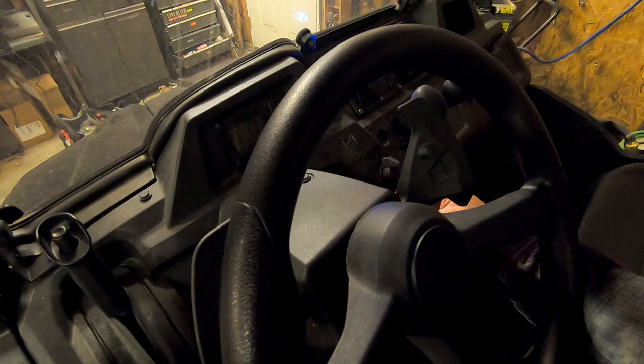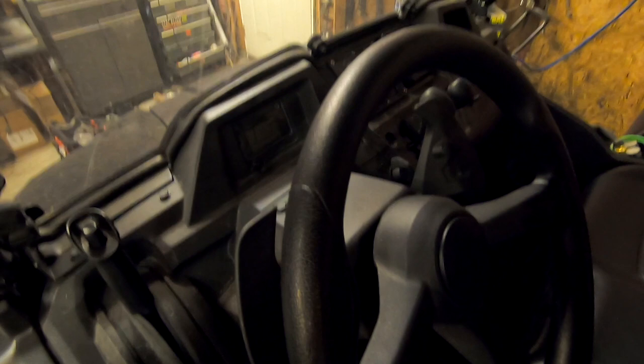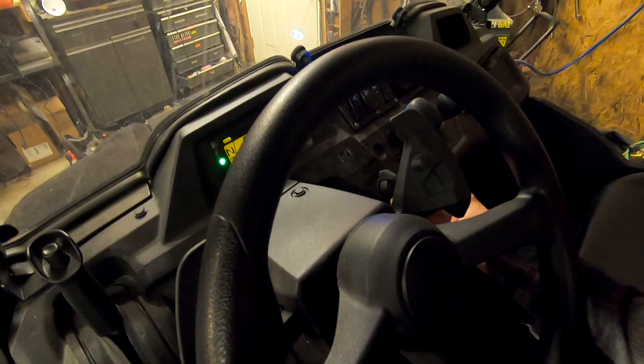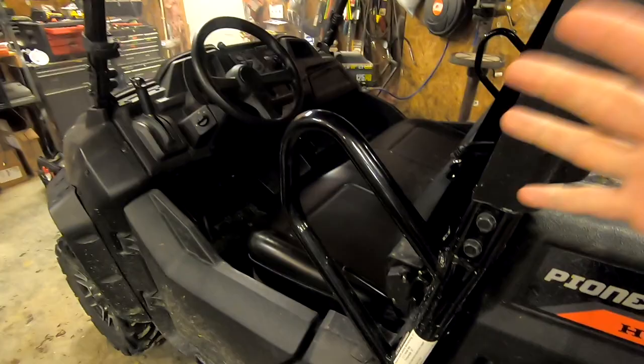All right, so you saw it took, to me, way too long. It's a fuel injected vehicle. It should not start like that. I don't care if it's cold or not. Okay, so you can see how that starts. I'm not really happy with that. That battery is so small, it kind of puts a hurting on it, especially when it's really cold out.